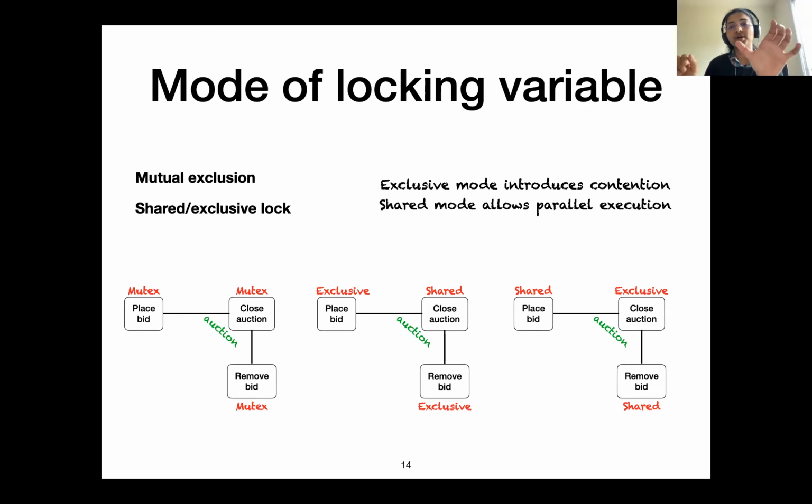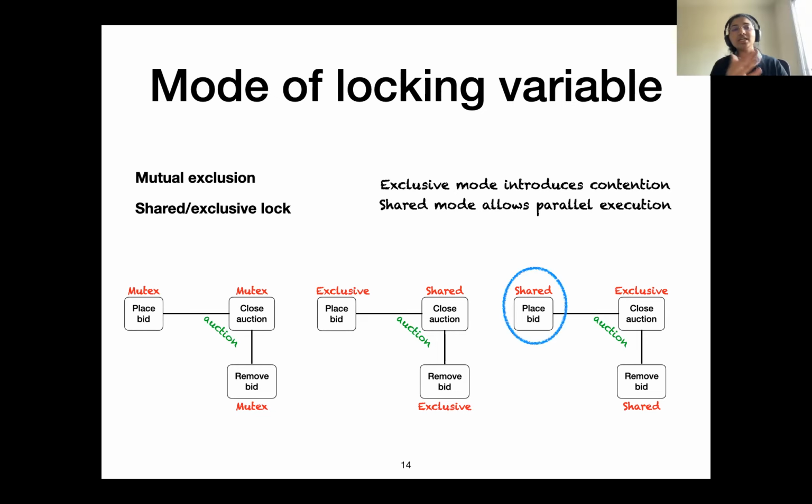Since I partitioned the graph into two, in the second part I have the place bid and remove bid operations, and we can see that place bid and remove bid also cover all the conflicts. So when we select exclusive mode, we should assign exclusive mode to the whole group. We cannot handpick some methods from the group and say, okay, you go exclusive and you go shared. No, we have to select one group of methods from this partition and assign that this group goes exclusive and the other group goes shared. So we can exchange that, but we cannot mix the groups. Am I clear now? Yeah, that makes sense. Okay, thank you.